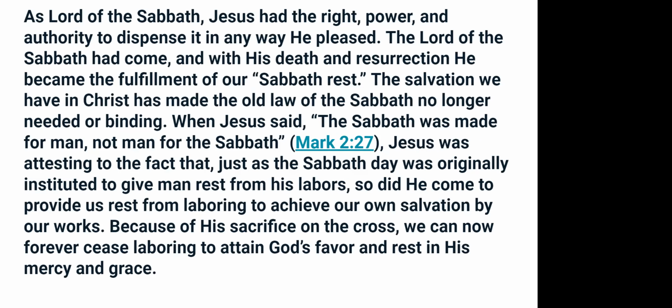Oh no, one more. As Lord of the Sabbath, Jesus had the right, the power, and the authority to dispense it in any way he pleased. The Lord of the Sabbath had come, and with his death and resurrection, he became the fulfillment of our Sabbath rest. The salvation we have in Christ has made the old law of the Sabbath no longer needed or binding.